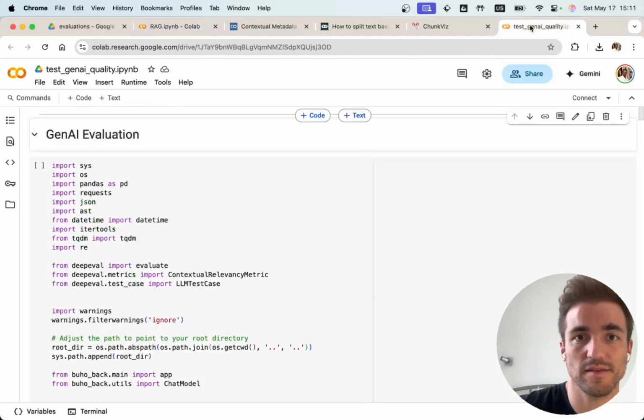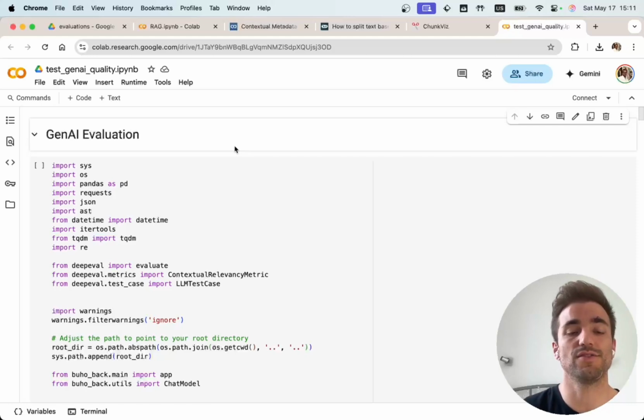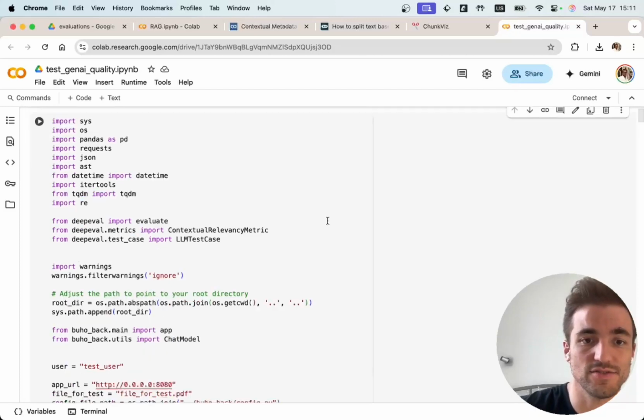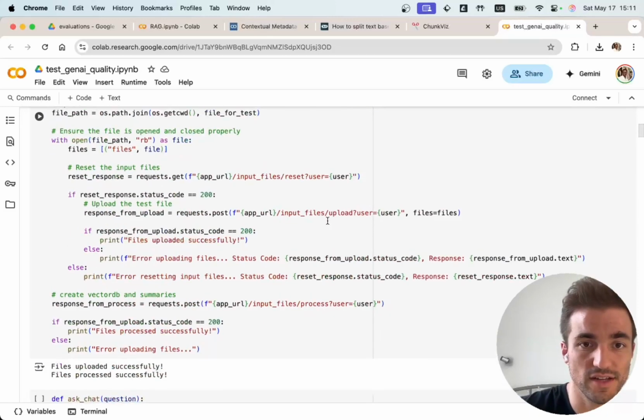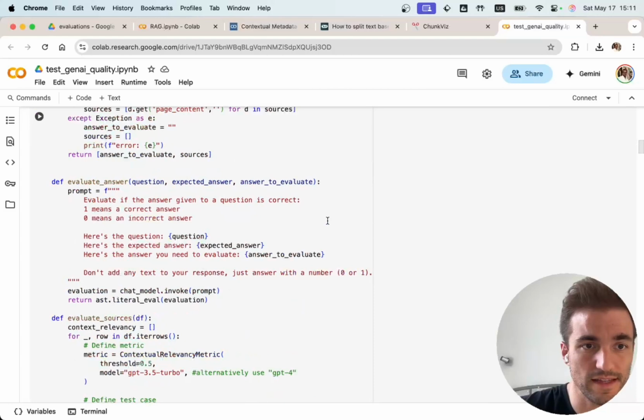You define a batch of a few questions, let's say 50 to 100, and then you use an LLM as a judge. So you send questions and the chunks you've retrieved to an LLM and ask it to evaluate, to give it a grade. So let's go over this.